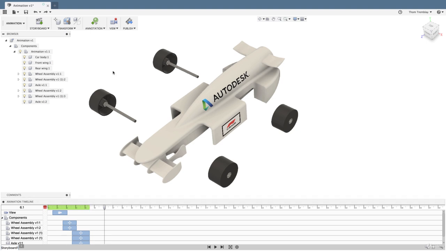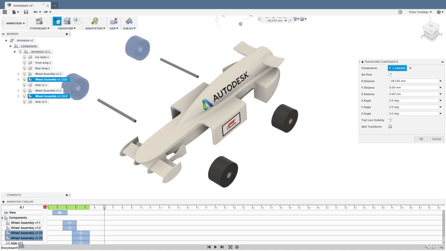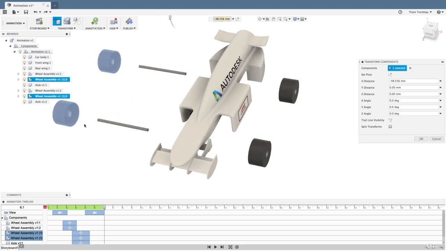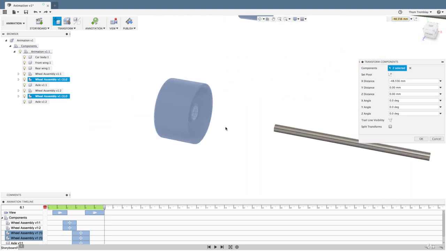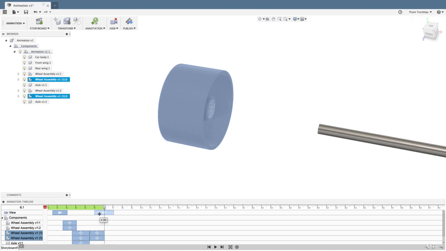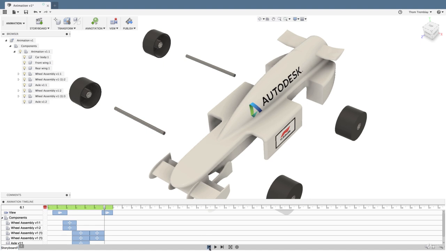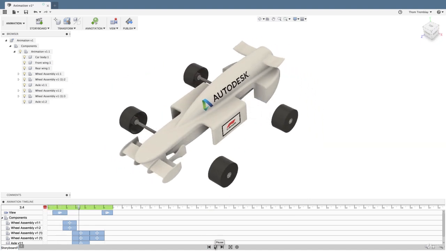With the playhead in the new location, we'll start Transform Components again, this time from the Marking menu, and select the 2 wheel assemblies. We'll transform them out a distance, and I'd also like to change my point of view. Zooming in on this wheel, what we'll do is we'll change the view transformation to be right at the end of the transformation process. Let's check how this looks.